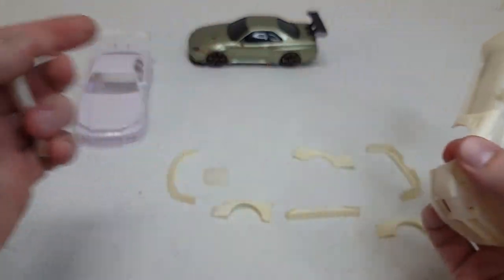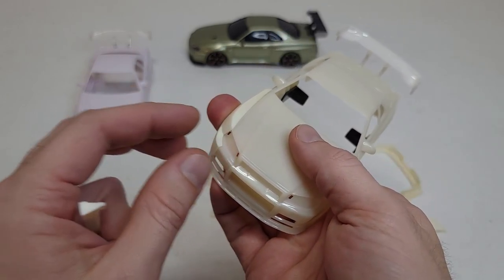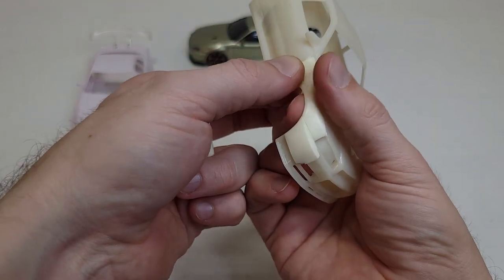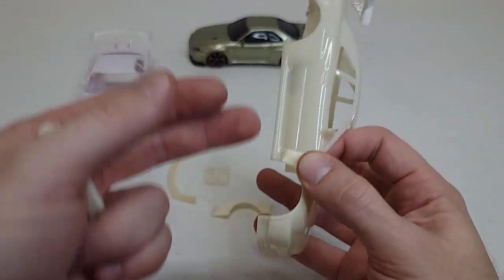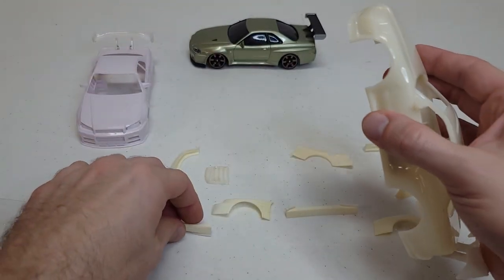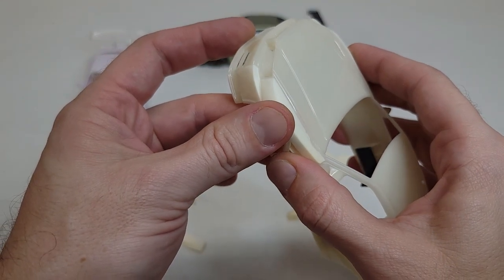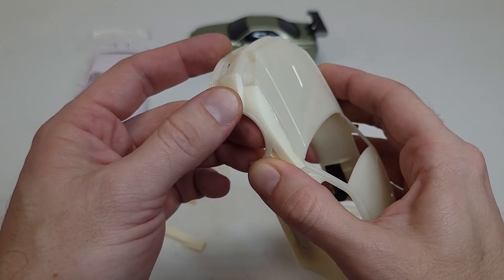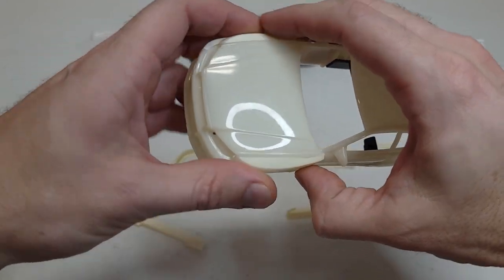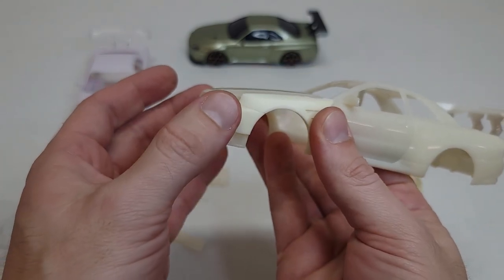But most of these body kits that I found so far on the internet come from Garage Hero, H-I-R-O, Garage Hero. He's got a ton of different body kits and other accessories for car bodies, for mini-Zs. And there's actually a couple other body kits I'm thinking about doing that I saw on his website. So I might get one for a Supra, one of the new Supras, do a body kit on that, and then my P1 McLaren GTR, I might put a nice wide body on that one too.